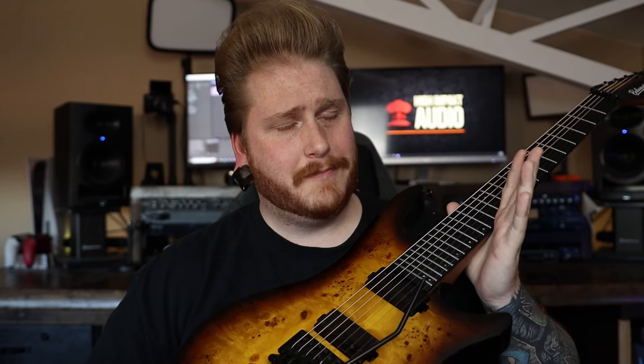This is easily the best guitar that I have in my guitar armory, and I cannot recommend Balaguer Guitars enough. I was able to pull Joe from Balaguer Guitars off to the side and just kind of chat about the new year and see what they have coming up. I'm super excited to take you guys along for the ride, so let's get into it.